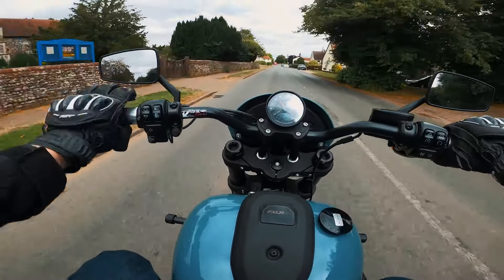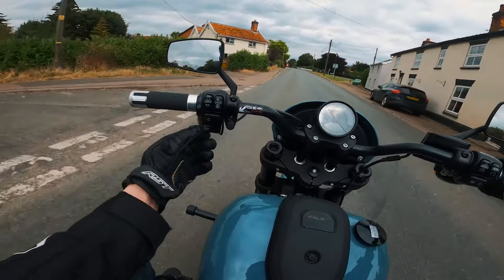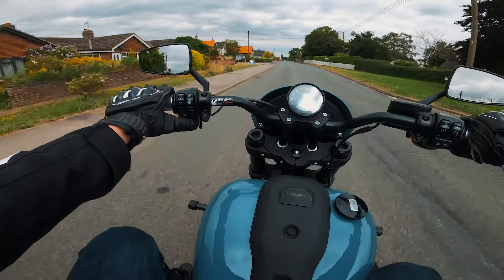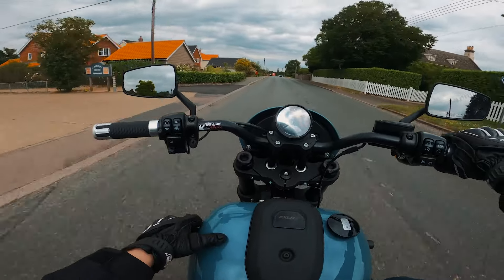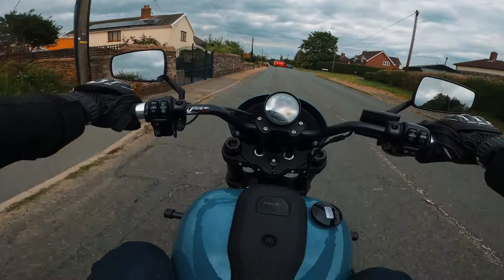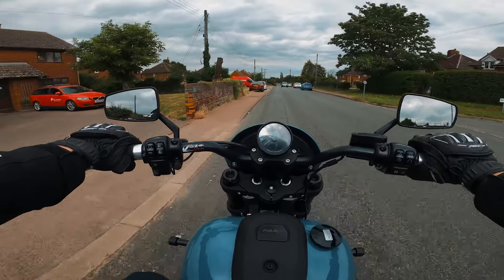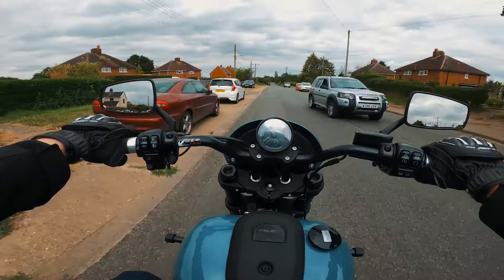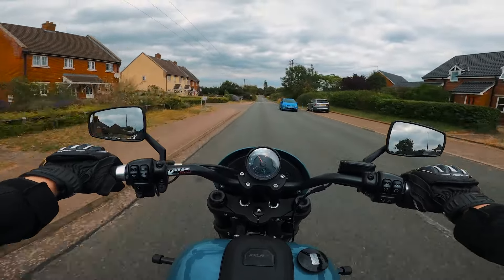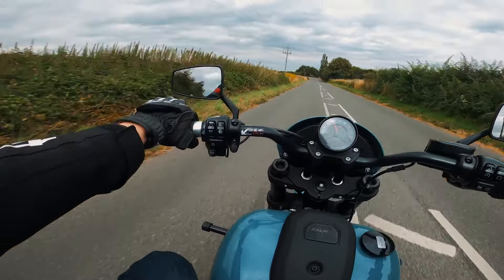The suspension's good on this bike. It's got self-cancelling indicators, which is quite nice, with indicator switches on the left and right of the bar. You've got a switch for traction control, and the cruise control button looks like the indicator switch — something to be aware of. The suspension on this bike is superb; it's got a rear hidden monoshock, so despite its classic looks and hardtail appearance, the rear suspension is superb. The rolling weight with me, my kit, and a full tank is probably well over 400 kilograms, and the suspension does a really good job. There's a 43mm upside-down fork on the front, giving you a lot of feel in the corners.